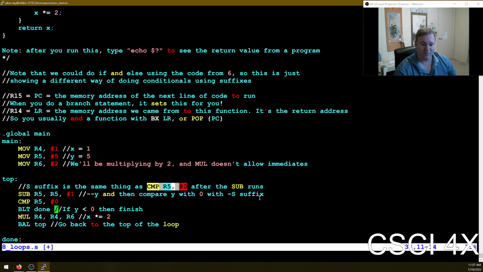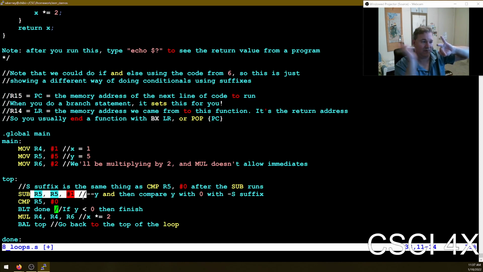Okay, so we start with R5 at 5. And then we run through the loop, we subtract 1 off the top, we compare it with 0. If it's less than 0, we're done. Otherwise, we multiply x by 2, we go up to the top, subtract 1, it's now 3. Is it less than 0? Nope, multiply x by 2 again, subtract 1. Is it less than 0?